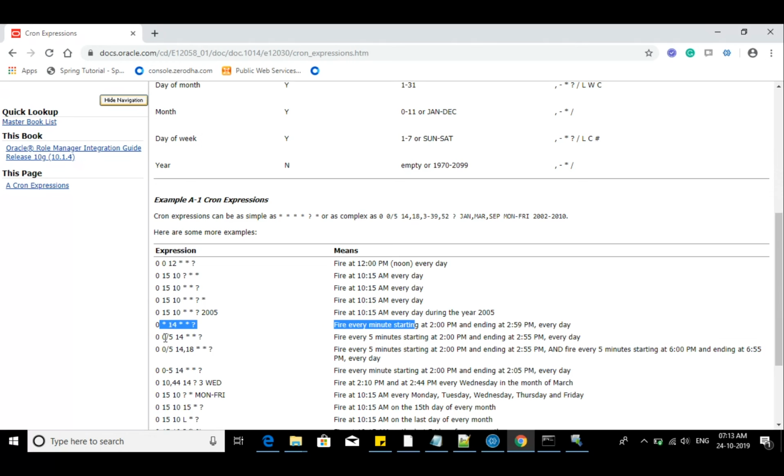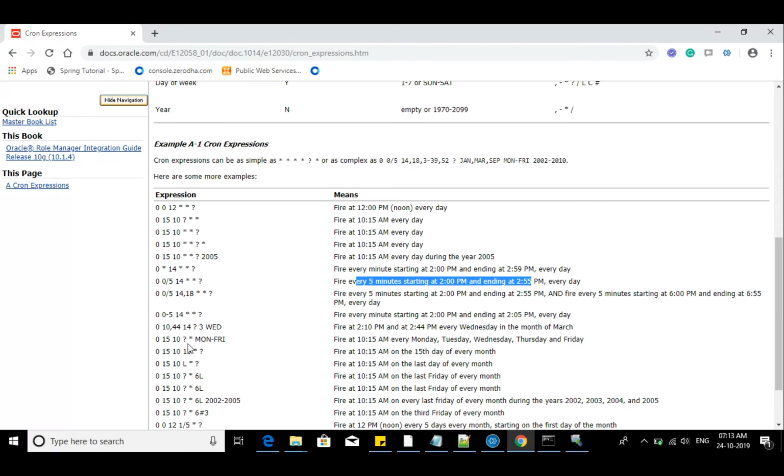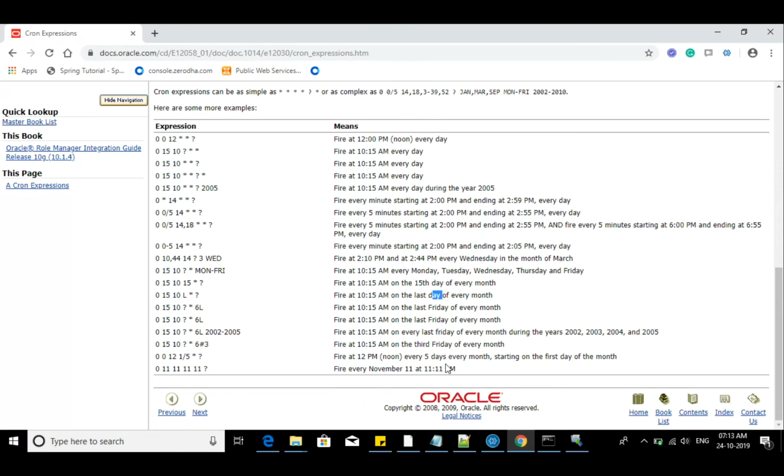This one means, instead of triggering every minute, trigger every 5 minutes. Every 5 minutes it will get triggered, something like that. There are a lot of things there. You can even set up 10 to 10:15 to trigger, but only Monday to Friday. Saturday and Sunday will be ignored. So like this, you can achieve all possibilities with the cron job.